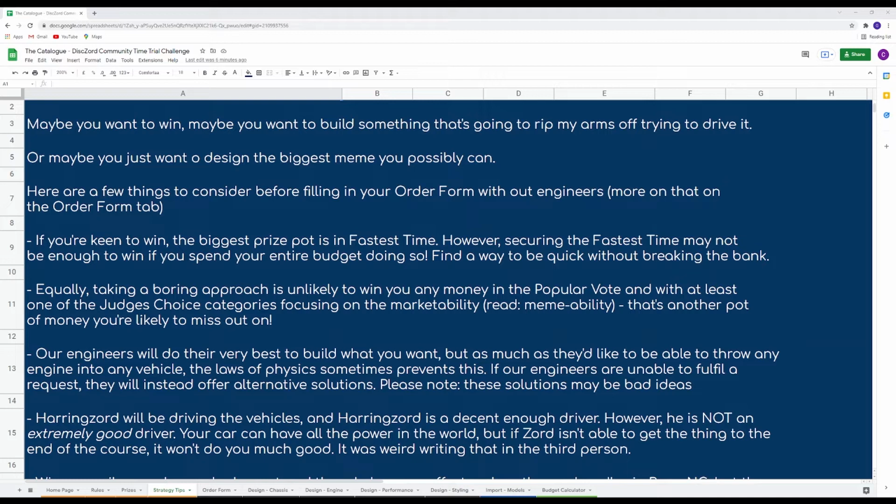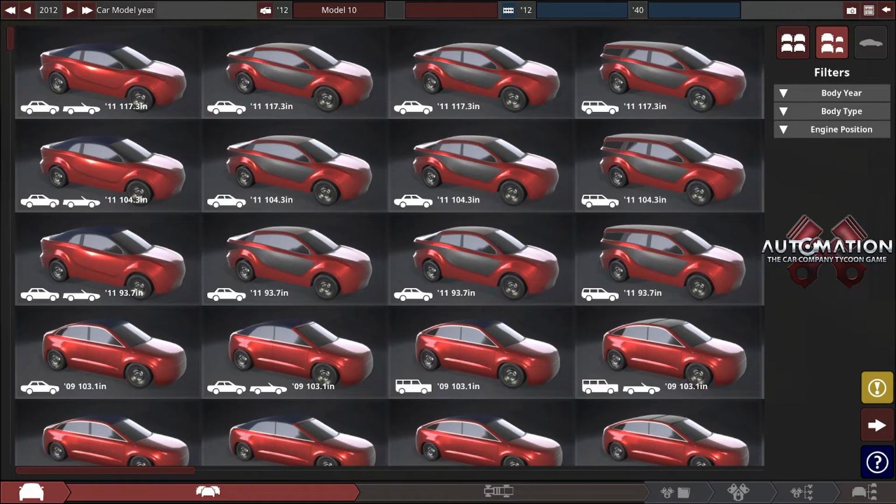In terms of the build, I'll do the very best to build what you want, but as much as I'd like to be able to throw any engine into any vehicle, the laws of physics sometimes prevent this. If the engineers are unable to fulfill a request, they'll instead offer alternative solutions, but please note that these solutions may be bad ideas.